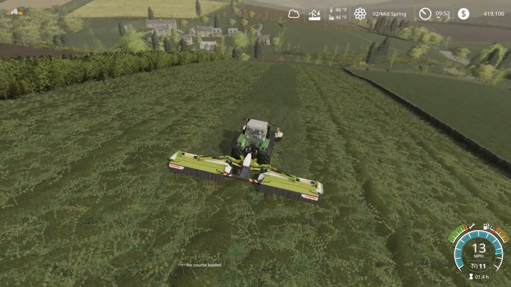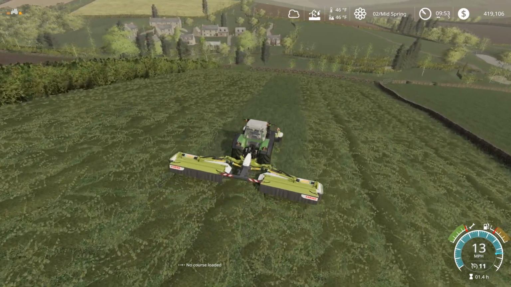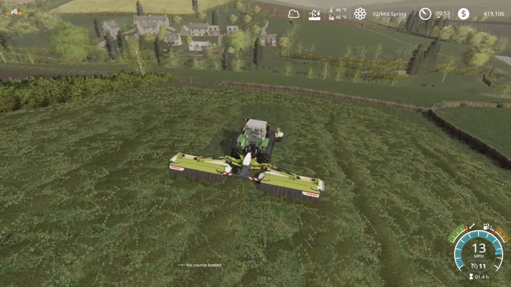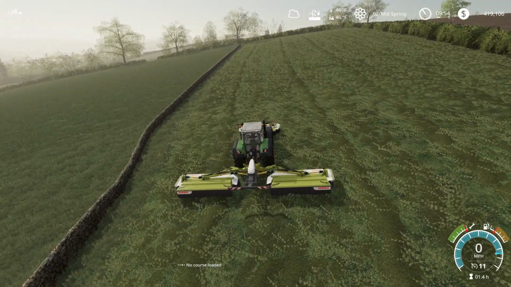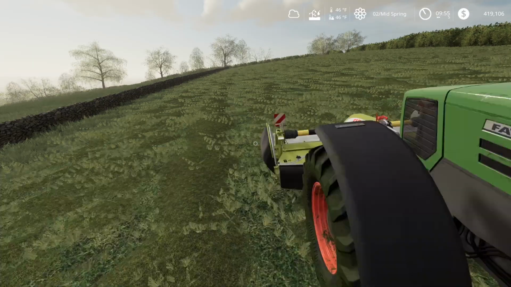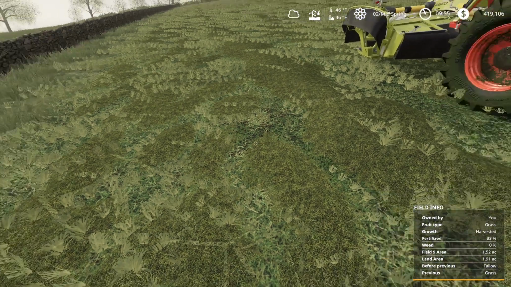You know, it said this grass is ready to harvest. It doesn't look that tall, does it? Like, at all. It just kind of exists. I don't see how it's ready to harvest. Oh, I didn't mean to do that. What can we say about this? It's 1.52 acres. 33%. Huh.